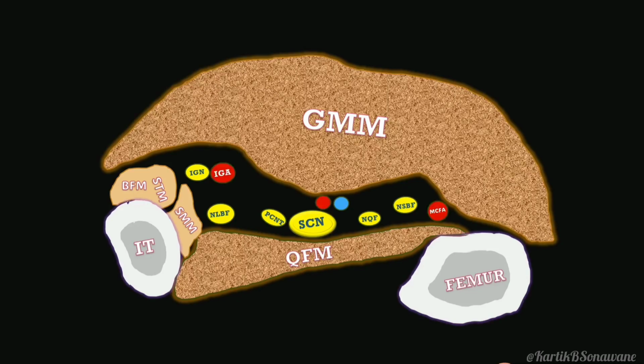Within this space, you can see the origin of the hamstrings from the ischial tuberosity. Along with the sciatic nerve, you can also find posterior cutaneous nerve of the thigh lying very close to the sciatic nerve. Now to both the heads of the biceps femoris, now to quadratus femoris. Inferior gluteal nerve often accompanied by the pulsating inferior gluteal artery, vasa nervosum of the sciatic nerve, and the medial circumflex femoral artery seen at the lateral edge.